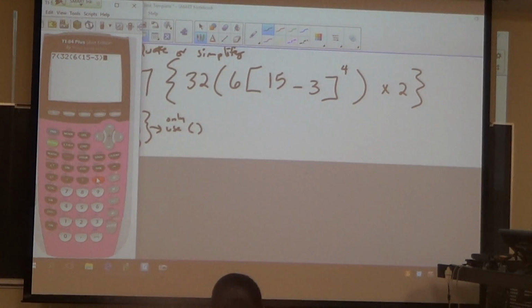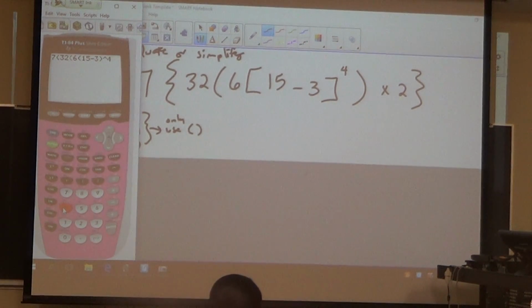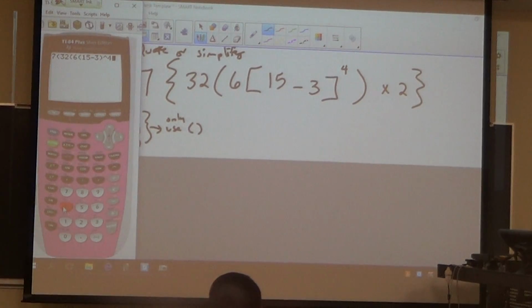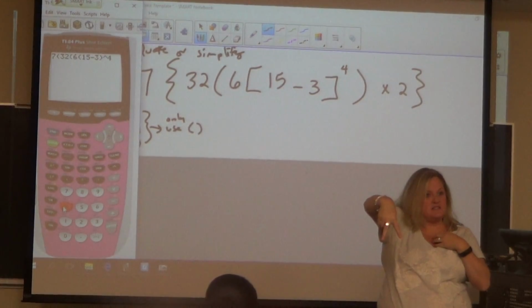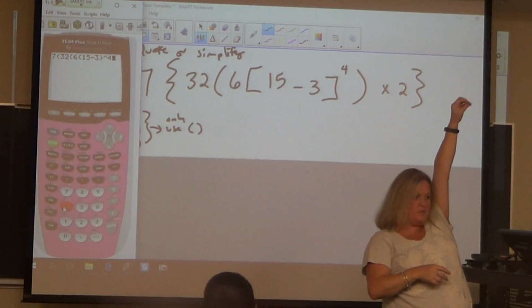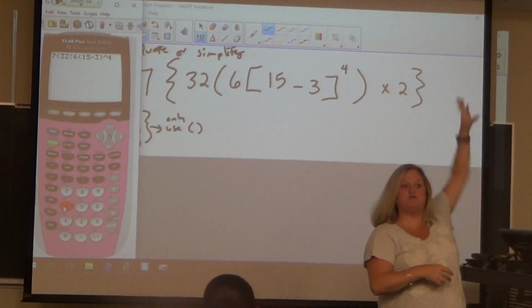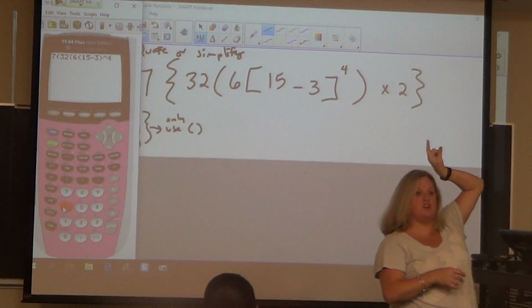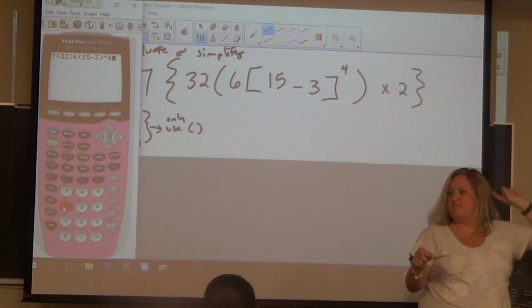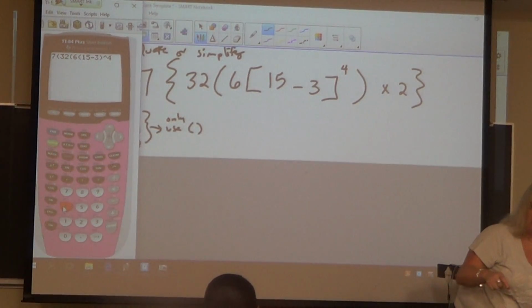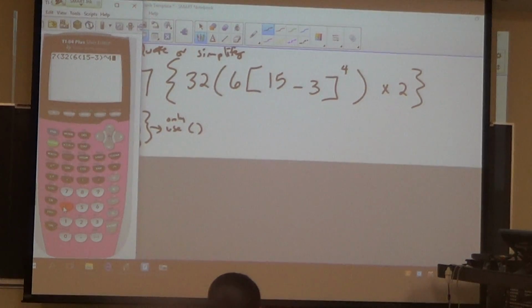How do I do exponential? It's right now, under the clear. To the 4th. Now, I have put my calculator in old school mode. So my exponential button does this. Some of your calculators, your exponential button will do this. And remember, if you go to the 4th, you then have to jump off the airplane. So you have to hit the over button to get back down into the problem. So I did to the 4th, and then I closed it, times 2, close it.